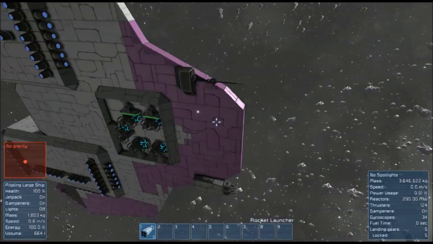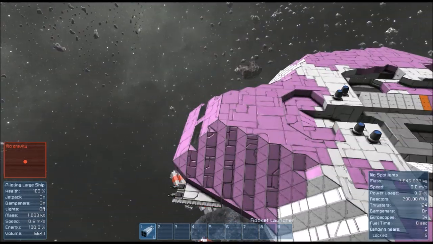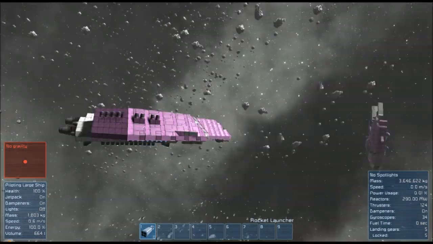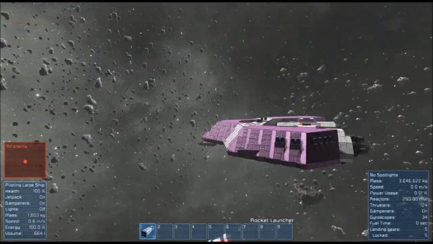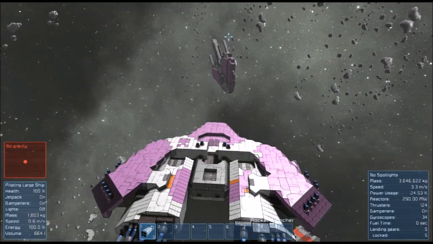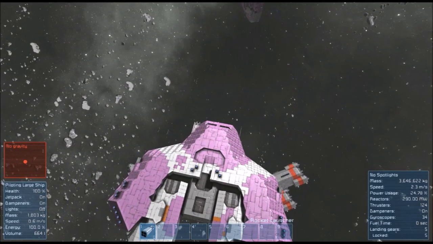So you have to keep that off, unfortunately, until you want to drop these. But yeah, if you're not carrying any bombs, it'll be fine. You can turn that on. So that's about all there is to the ship, actually. I guess I'll fly over somewhere and show you what the bombs are like, because the bombs are awesome.